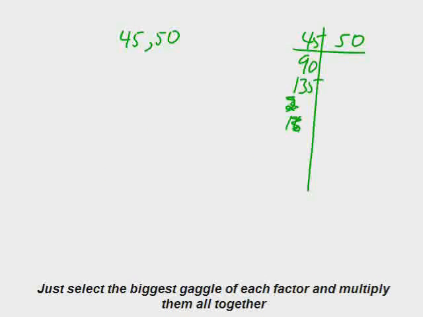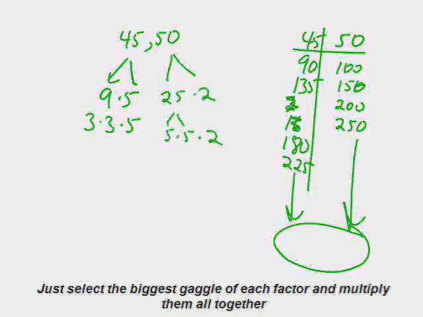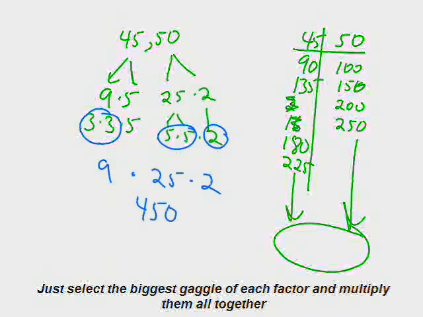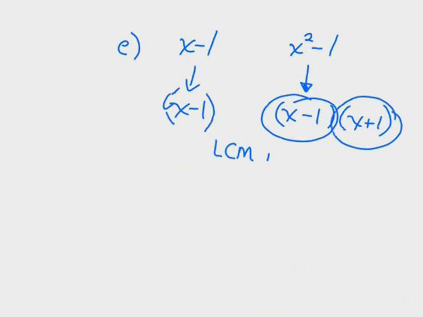Here's more examples. 45 and 50. You've got to go quite a ways to find the lowest common multiple. Break each one down into its lowest prime numbers. Multiply together the groups that have the highest degree. You do the same thing with x² and polynomials and things too.